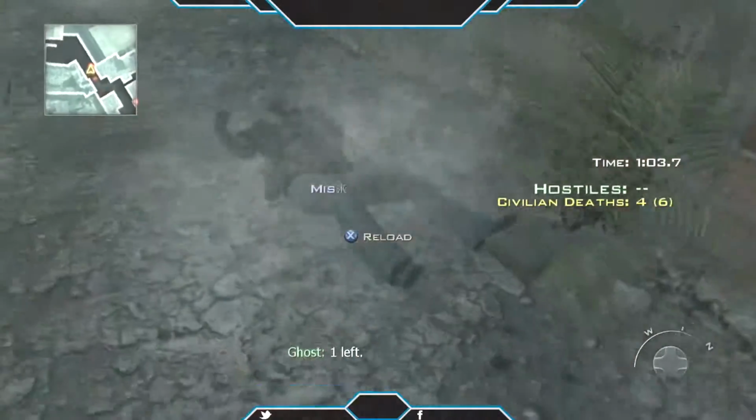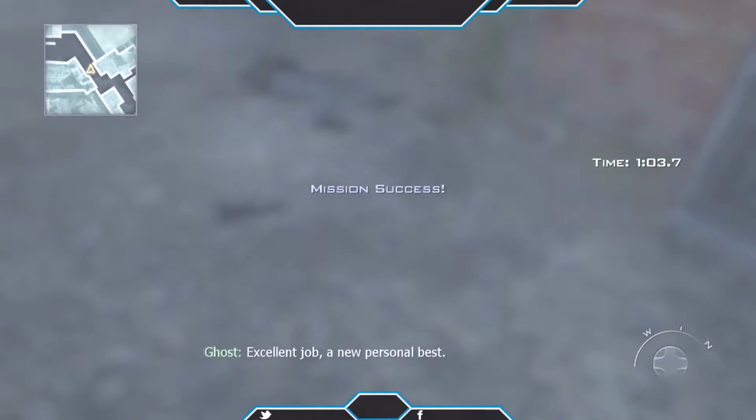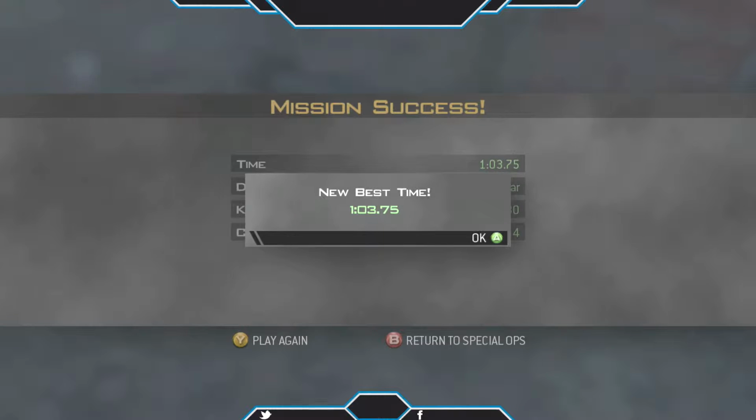Really, you just got to get lucky with how the enemies spawn, and I really just lucked out and had a bunch of people clump up, and I got through it in 1 minute and 3 seconds for my final time.